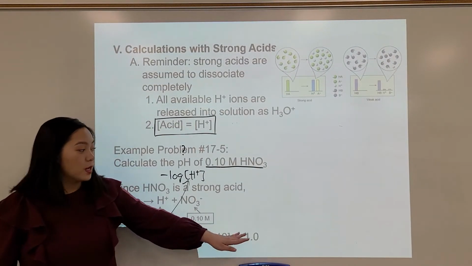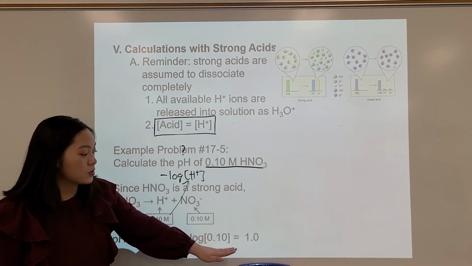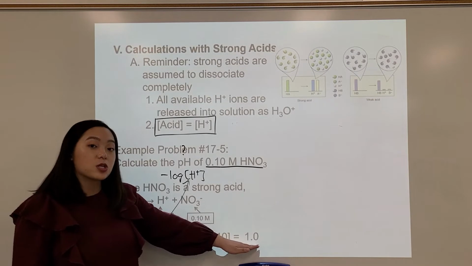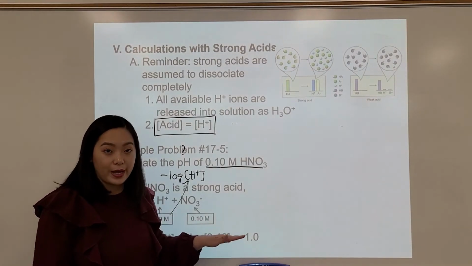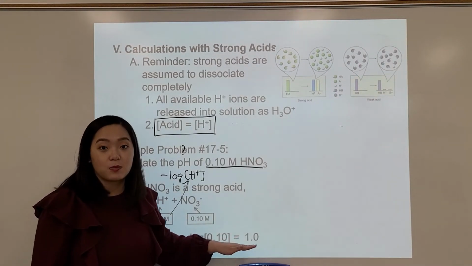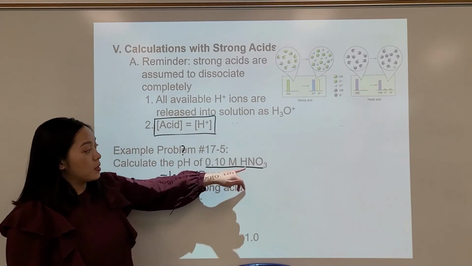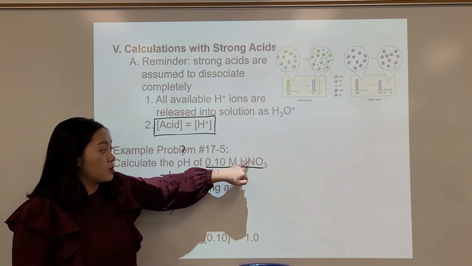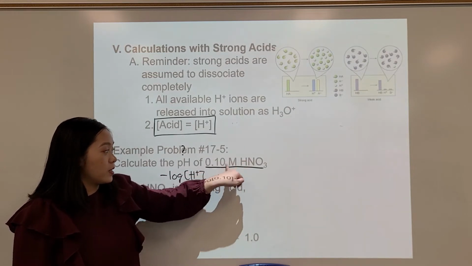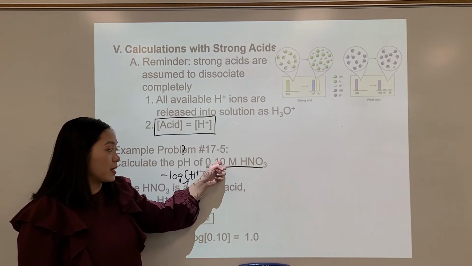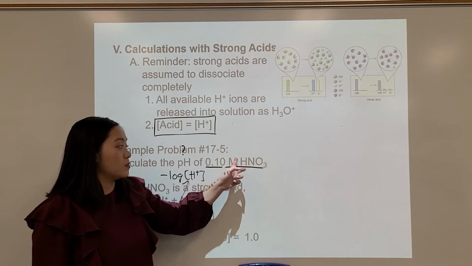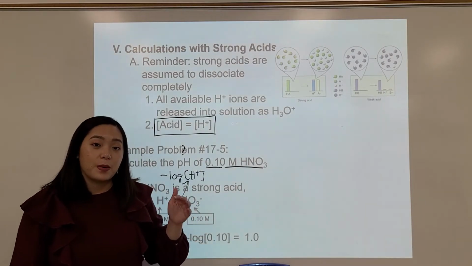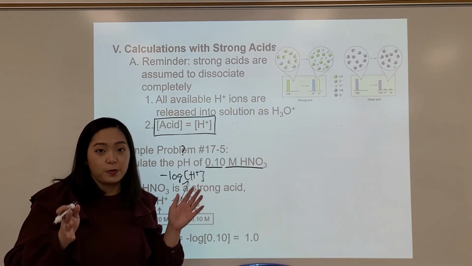Now at this point, I'd like you to do this for all of your problems in this unit, acids and bases: make sure that your final numerical answer makes sense conceptually. This is what I mean. Nitric acid is a strong acid. So a strong acid, regardless of its concentration, whether it be very small like this, or maybe 6 molar or 12 molar, something like that, will probably have a pH in about 0 to 4 range, right, ballpark.